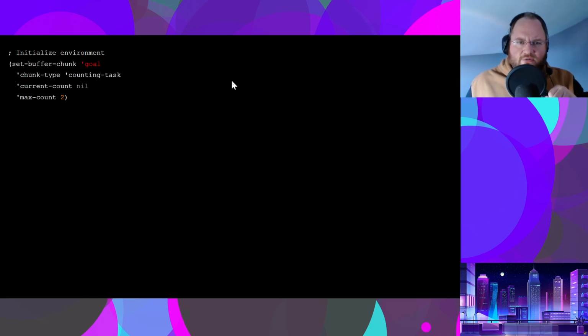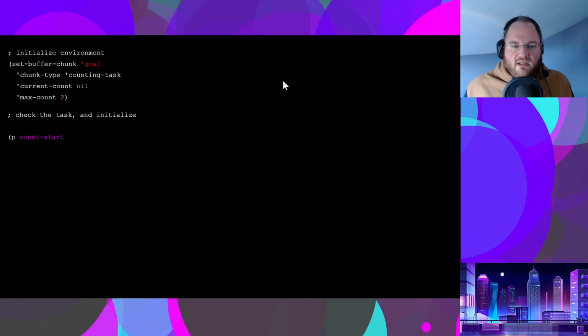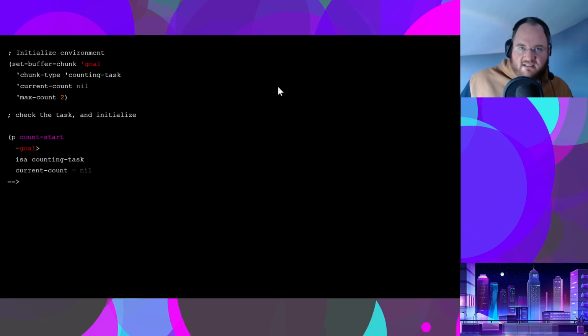I realized that I was relying on a little overly complex thing that had a lot of redundancy in it, which I don't want to waste time on. So we're doing the same thing as we did when we started. We're setting up the environment and the goal buffer with something to get us started. So the first is very similar. Count start. If the goal buffer is a counting task, it has a nil in it, meaning we haven't yet started, then, and we don't have to track the max right now because that's not relevant to this first step.